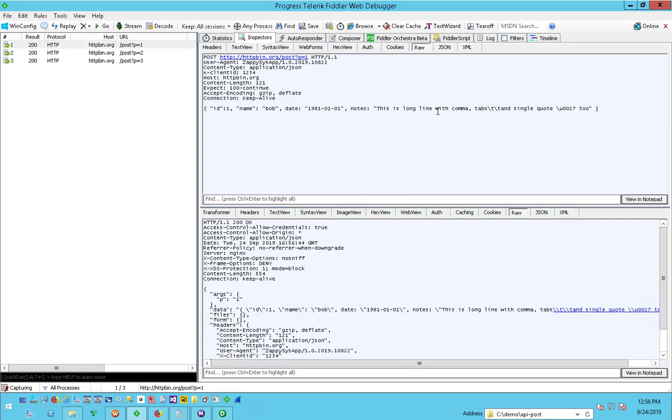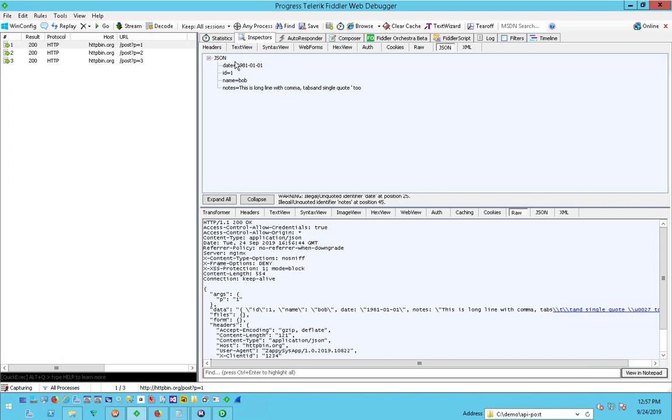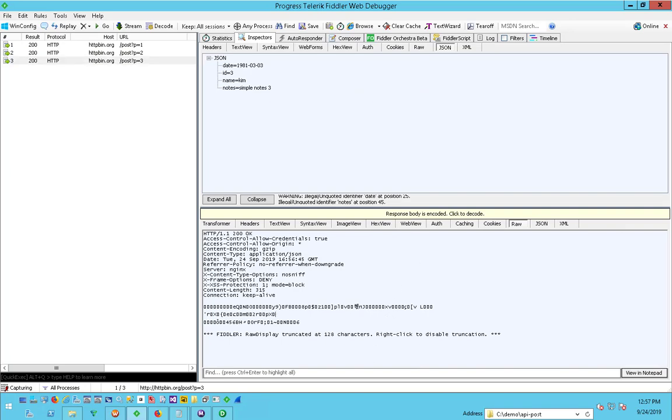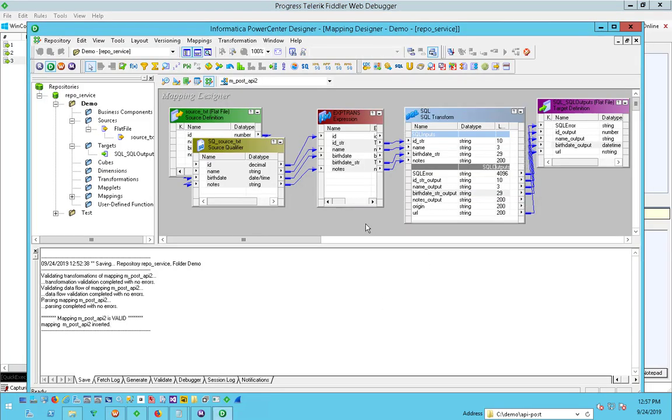Alright, so look at these few things. Our tab character got escaped correctly. This is the single quote correctly, and JSON is perfect. You can see the JSON body in a formatted way. There you go. So that's the first request, second request, third request, and that's it. That's how you can post any data to your REST API in JSON format. You can use the same technique for sending data to an XML SOAP request.